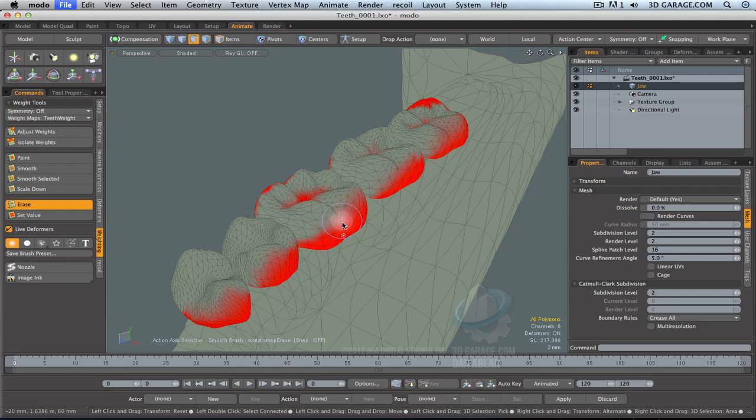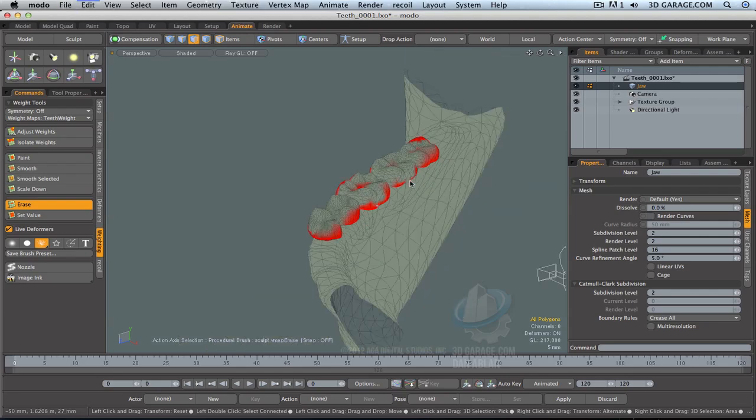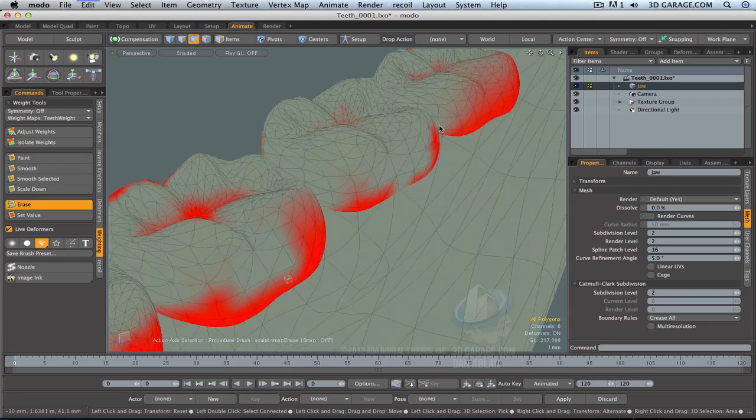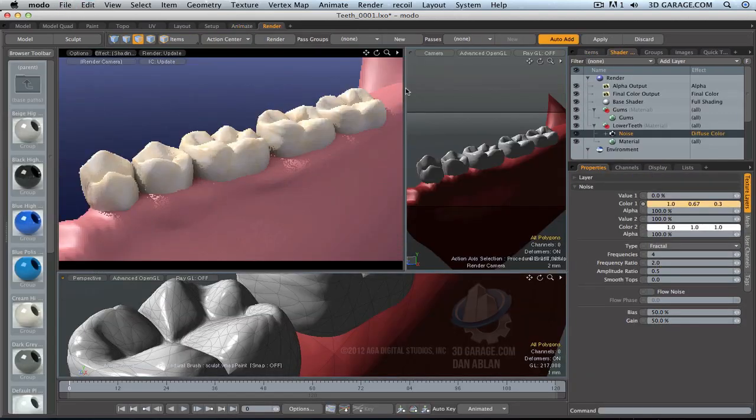Okay, good. And actually, one more thing. Take a noise brush, right, as this eraser, and I can, that's probably a little too much. But with this noise brush, I can either paint or erase. So don't forget that's kind of an option too. So let's jump back over to the render. We're going to save the scene.